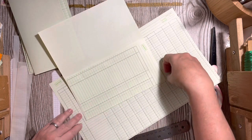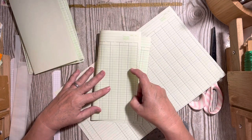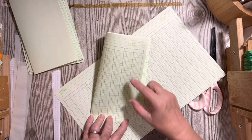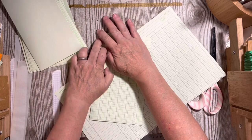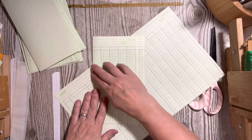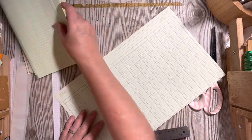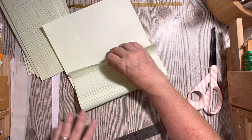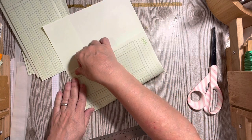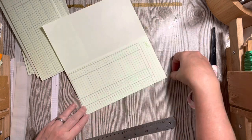rather than line them all up and fold them, because I have ended up with the creep happening. The creep is what happens when you stack paper. Each one moves towards the outside, and you can be off. And being off by just a little bit can change your whole, what you're doing. Okay.